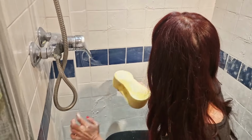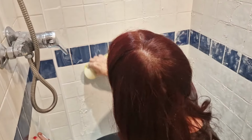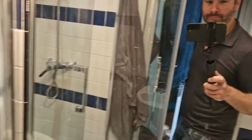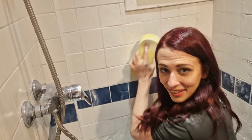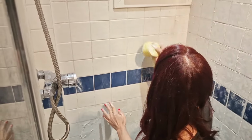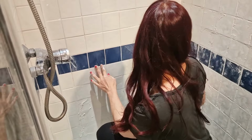So what are you doing now? I'm wiping off the extra grout because we put it on like 10 minutes ago, so now it's dry. Diagonals. I'm working hard and I'm a professional. This is my second shower that I have done the grout on. So there will be no comments from the peanut gallery about how I wipe it, because I do very good work and I'm a professional.